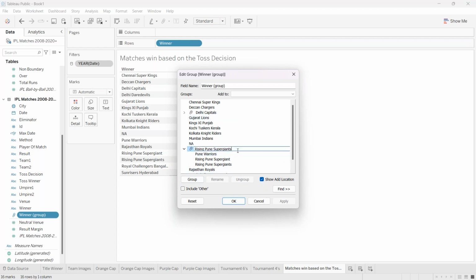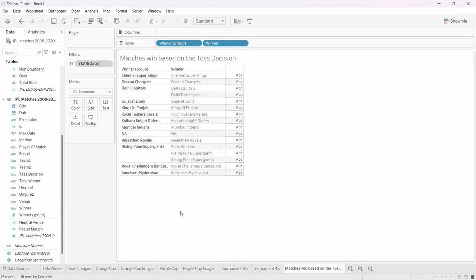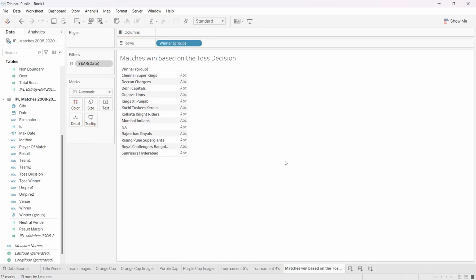After removing it, click OK. Now use this particular group, the winner group. Now let me remove this, because we don't need that. We need the groups, which is the pre-processed one.